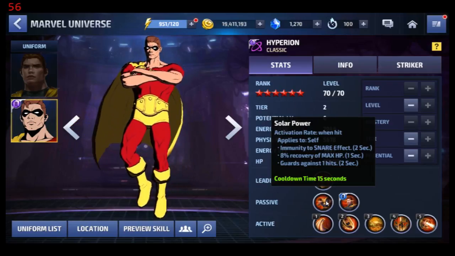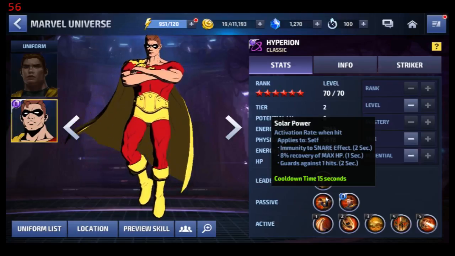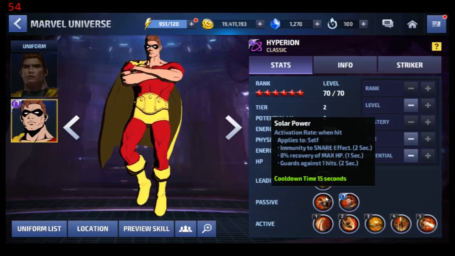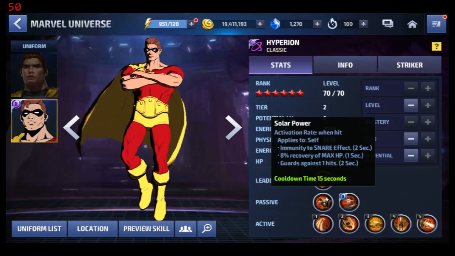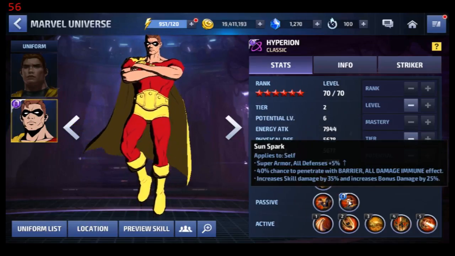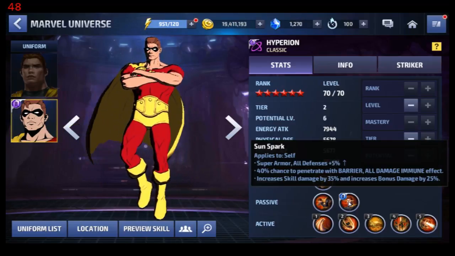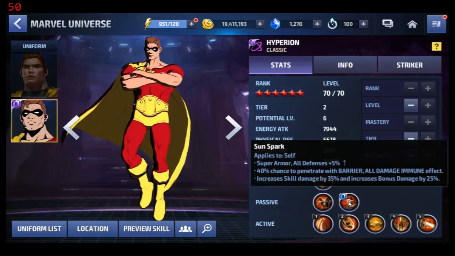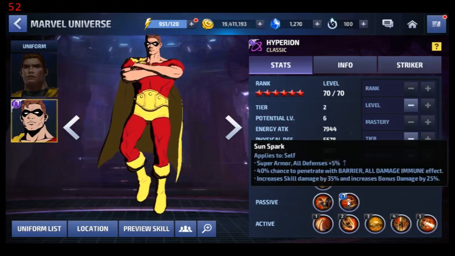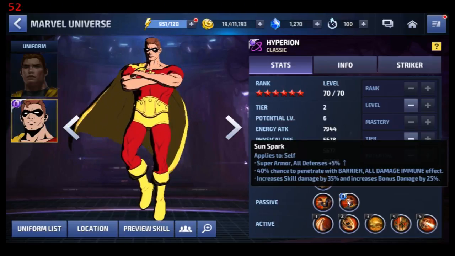Passive, immunity to snare, 8% recovery of max HP for 1 second. This is when he gets hit. Guards against 1 hit. Cooldown time 15 seconds. Tier 2 passive. Super armor, 5% increase to all defenses. 40% chance to penetrate barrier all damage immunity effects. Increases skill damage by 35% and increases bonus damage by 25%.